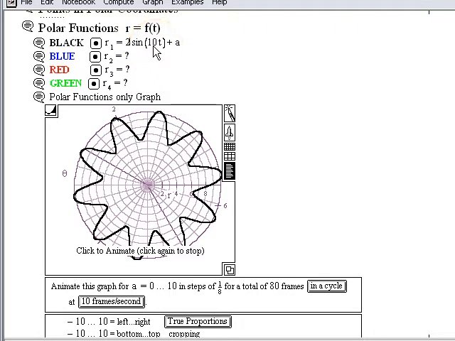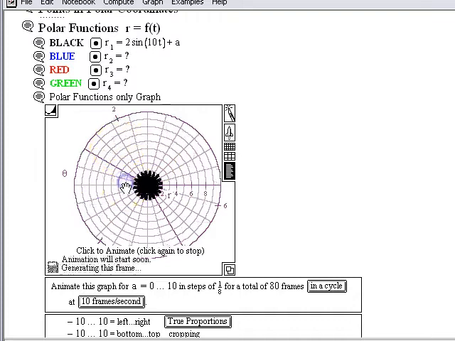I can see things where I've got an amplitude 2 sine curve, period 2π over 10, so fairly short period. And I've got it shifted so far up that essentially I'm looking at a 10-tooth gear. If you just think of r equals a - a is a constant - well, r is a number. That would be a circle. What I'm doing is I'm varying 2 above a to 2 below a to 2 above a to 2 below a, and I'm getting this gear.